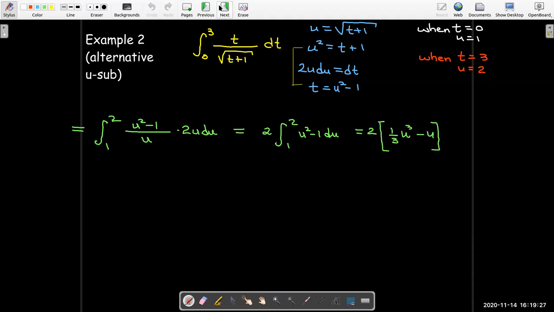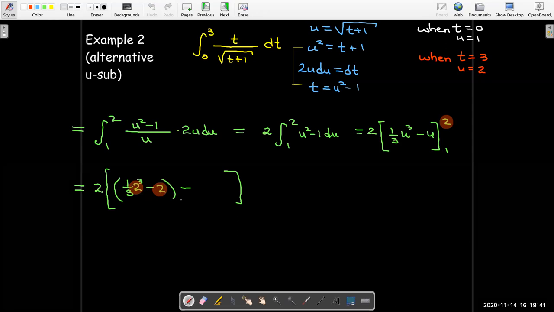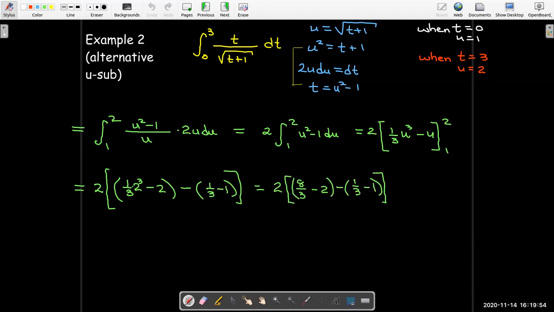And let's go ahead and find the antiderivative there. And evaluate that from 1 to 2. And so first I'll go ahead and put in 2 in the place of u. Then I'll go ahead and put in 1. I mentally did 1 cubed equals 1. That's why it's just 1 third. And again, I will look at this as having 8 thirds minus 1 third. So the fractions I'll do first inside the brackets. That gives me 7 thirds. Then I'll do the whole numbers. Negative 2 minus a negative 1. So that would be negative 2 plus 1. So that gives me a negative 1. Then I'll go ahead and do the fractions inside the brackets. I'll write the negative 1 as negative 3 over 3. And that leads to the same answer I had before, which is 8 thirds.